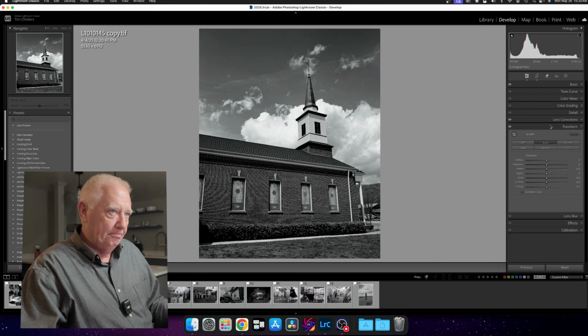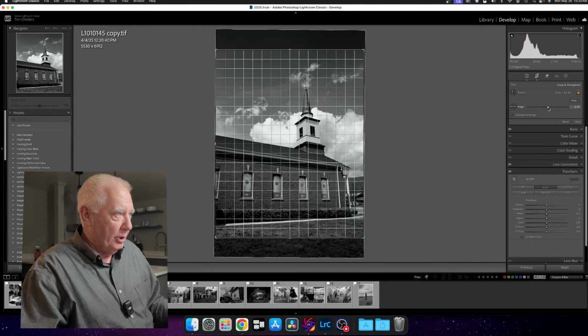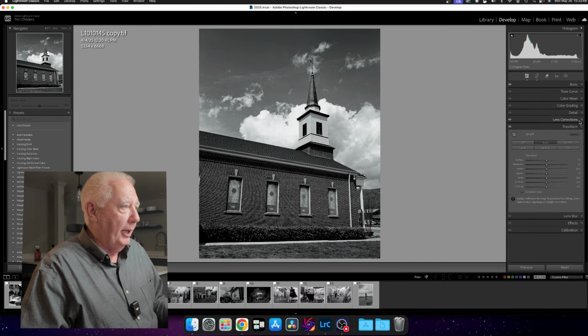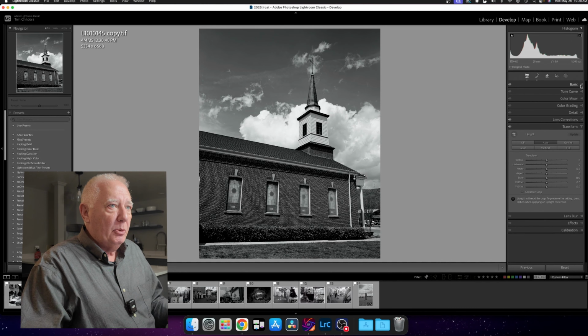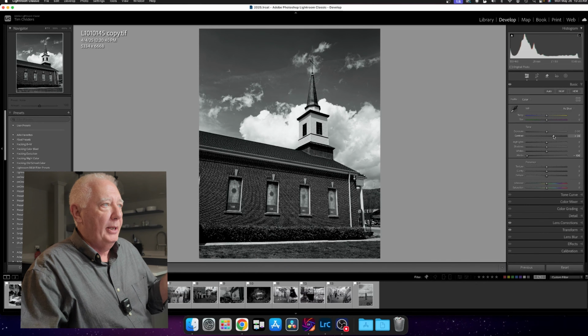Then if I come back up here, I just want to kind of straighten that steeple up a little bit. Okay, so again, now I will pull the blacks down, do a little bit of contrast, but then I might want to also do something with the sky. At this point, I'm not going to bother with the sky, but that's typically what I would do, is worry about the sky.